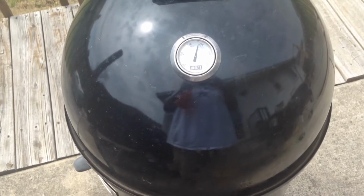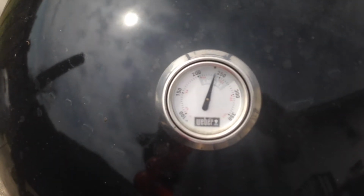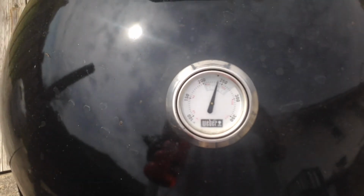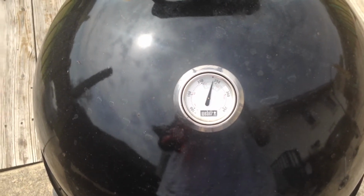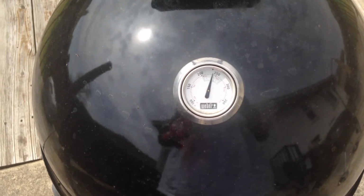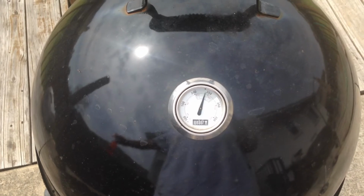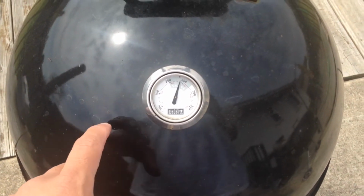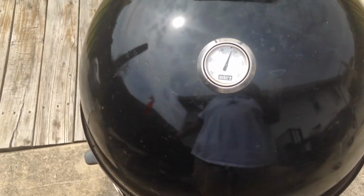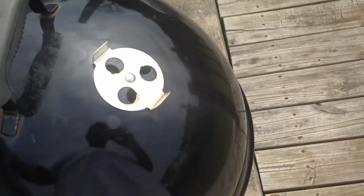All right, this has been going for a little over 3 hours, and as you can see, it's still sitting at about 240, which is where it was when I first put the pork butt on. I have not opened this lid once. Ran and did some errands, and 3 hours later, we're still rocking and rolling. So that's what I like about this smoker here. You dial it in, and it'll sit there for hours. So let's take a look at this.